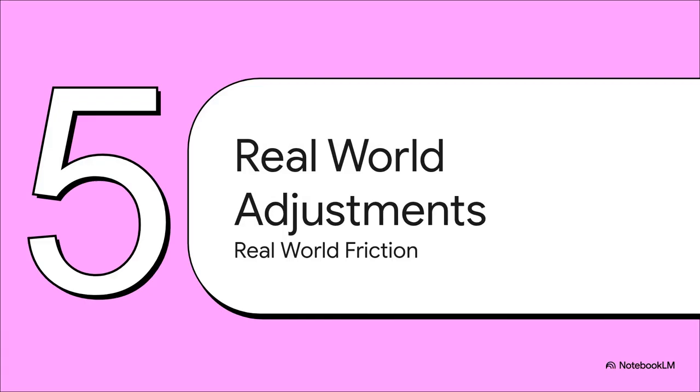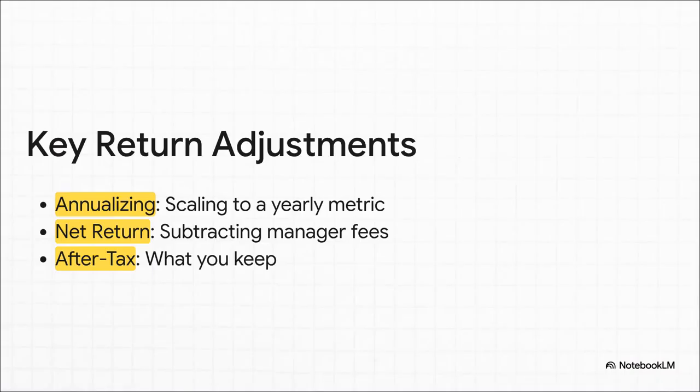All right, our final stop. Section 5, Real-World Return Adjustments, Taxes, Inflation, and Leverage. We've got the math, now let's apply some real-world friction. Whenever someone hands you a return figure, you always need to read the fine print. Returns need adjustments to actually mean anything. First, is the return annualized or maybe continuously compounded? An 18-month return has to be scaled down to a yearly metric so we can compare apples to apples. Second, is it a gross return or a net return that subtracts the manager's fees? And most importantly, is it an after-tax return? Because at the end of the day, you only get to spend what the tax man lets you keep.